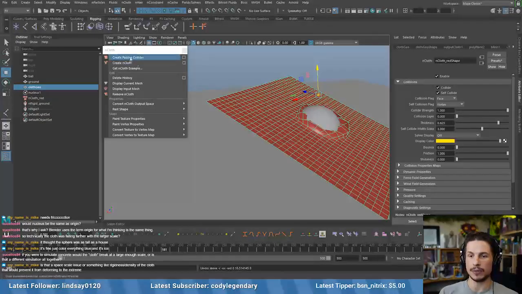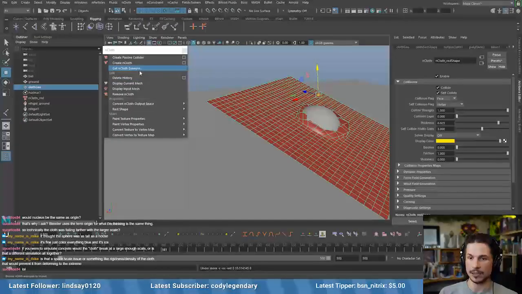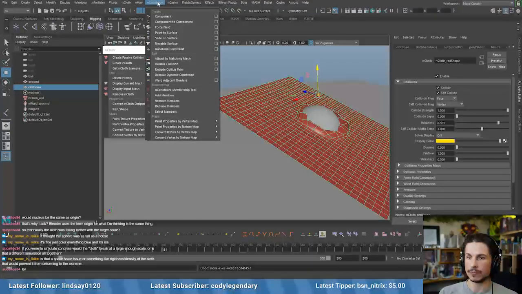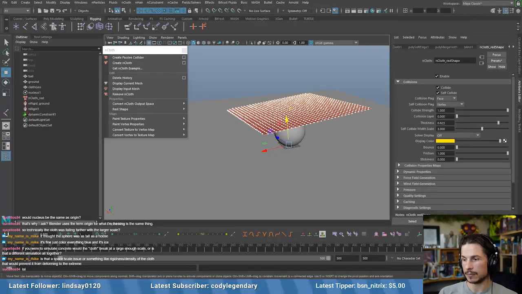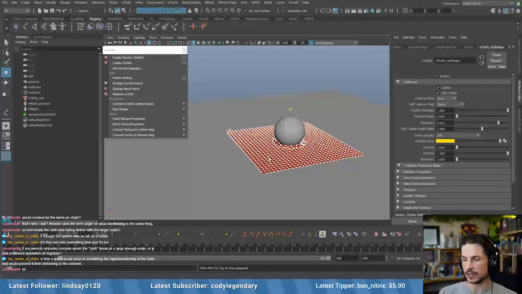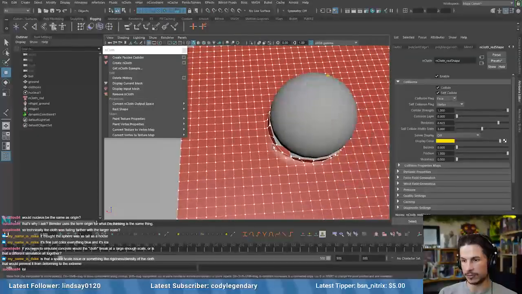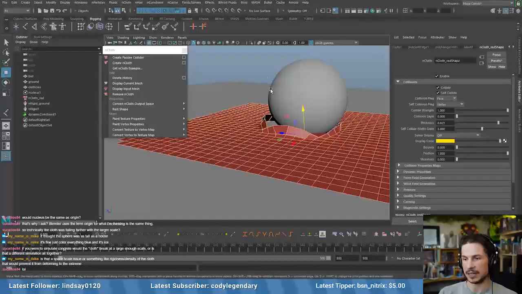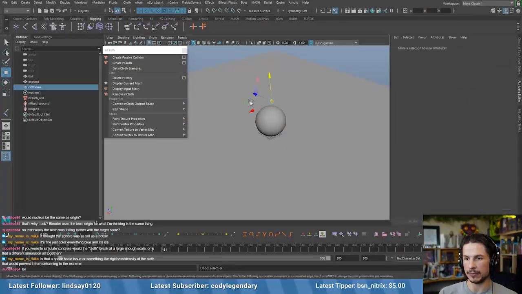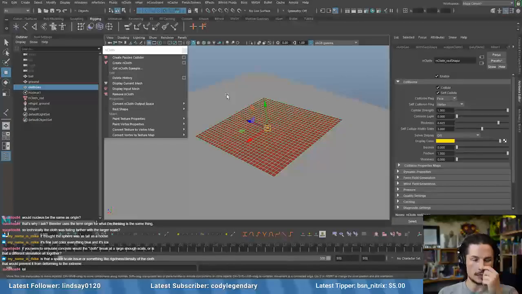In order to break it, what we would need to do is go to our... Where do they have it here again? Let's see. Yeah, nConstraints and create a tearable surface. So now you can see it tore a hole right through. Right there. Now, tearable surfaces are something I would want to go into at another time. Maybe if we have time today, we can go into it a little bit. But it basically makes it so that the object can actually break apart.